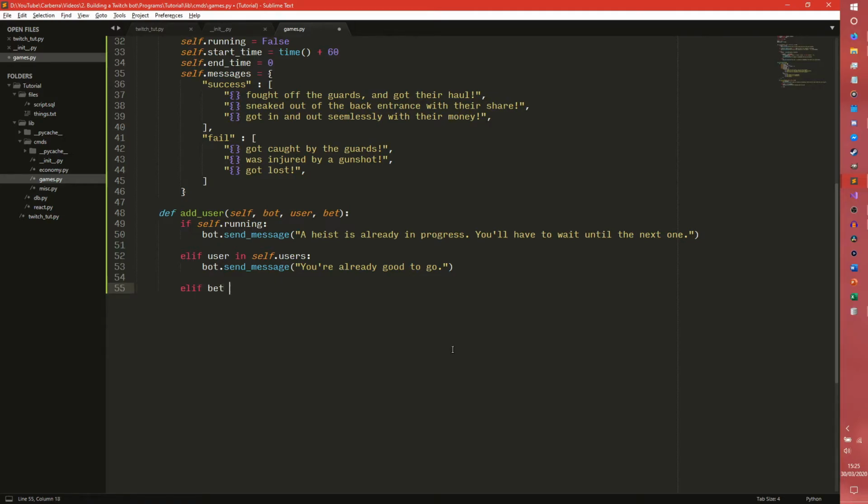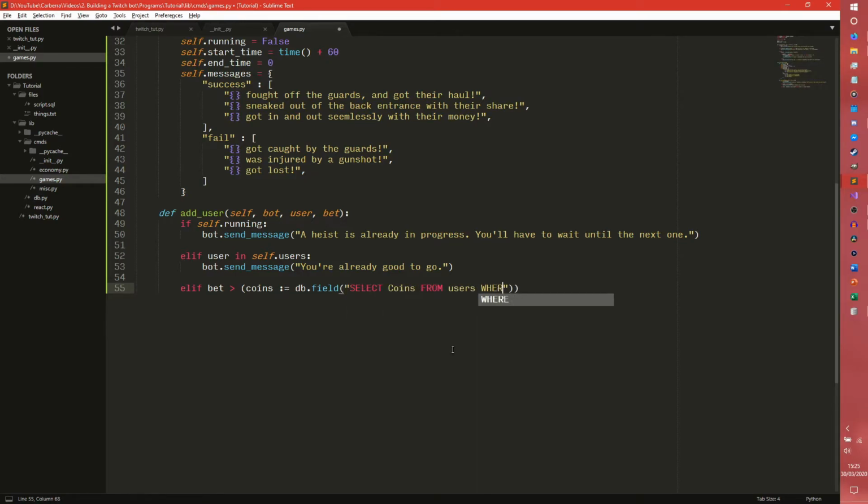Elif bet is greater than their coin total, so we're going to set that as int db.field. Why do I set it as an int? It already is an int. No, I made a lot of mistakes in this plan apparently.